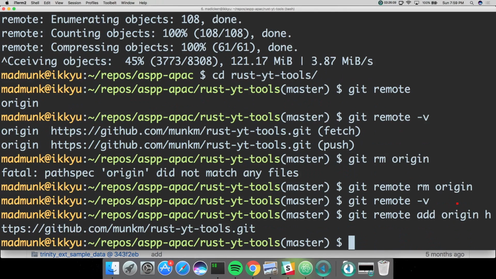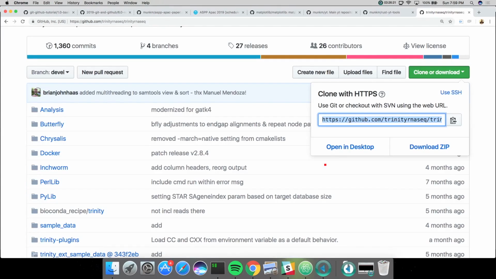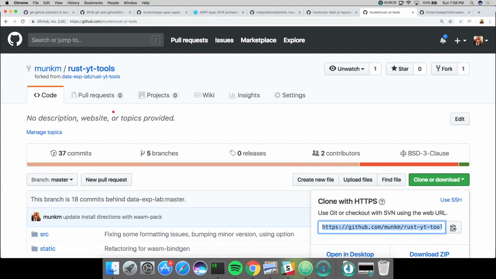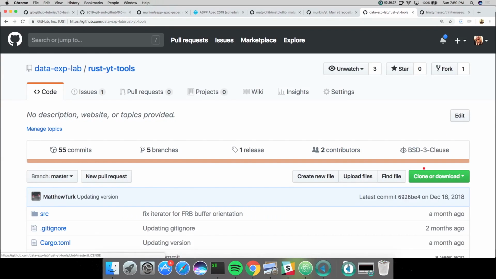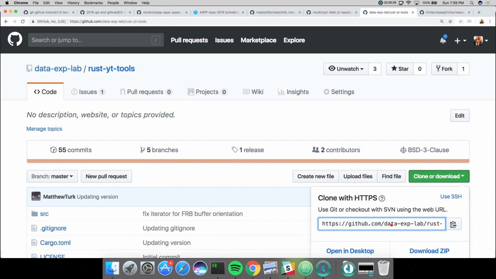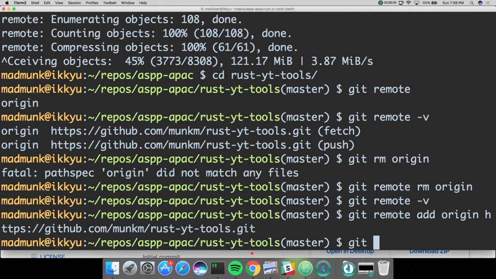Then I can add another remote, and in the case of you forking somebody else's repository, you can put their username as a remote name, and that way you can incorporate their changes into your local branch too. So I have an organization that other thing came from, which is this data exploration lab. So I'm going to get the URL there, and I'm going to call it git remote add DXL.